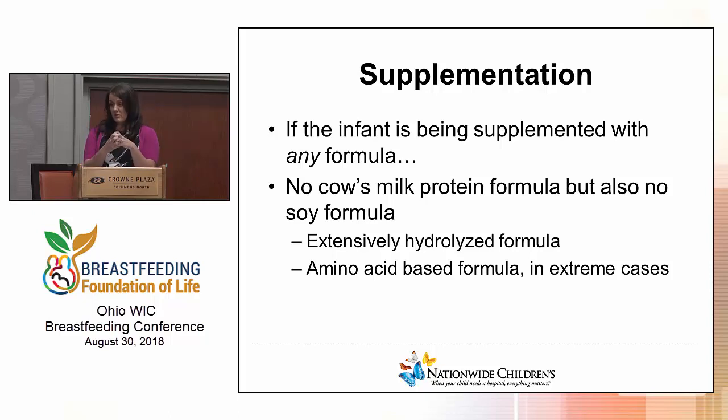So those milk proteins are broken down so that they are not going to be in a pattern that will cause that inflammatory response. And 90% of infants that have a cow's milk protein allergy will tolerate this extensively hydrolyzed formula just fine. However, there is a 10% documented that even this partial milk breakdown is not good enough. Some babies will require a complete amino acid-based formula. And so these would be things like Elecare, Neocate, Pure Amino. They would be free amino acids, no digestion required, just absorbs without any risk for that inflammation response, okay?